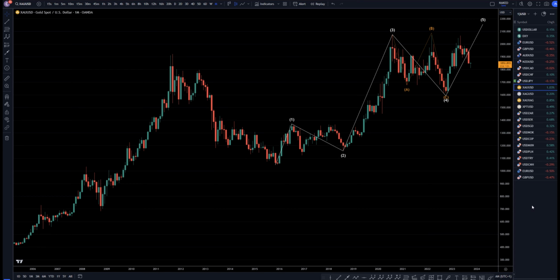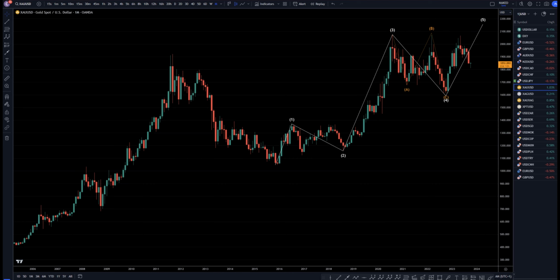Today is Monday, October 9th, and this is my analysis of gold versus the dollar, starting on the monthly, working my way down to the 1 hour time frame. So on the monthly gold dollar, I still personally think this right here is a correction to this move up. I still personally think this is eventually going to go up and probably take out all these highs, probably eventually to the $2,200 area, and maybe even a lot higher than that.